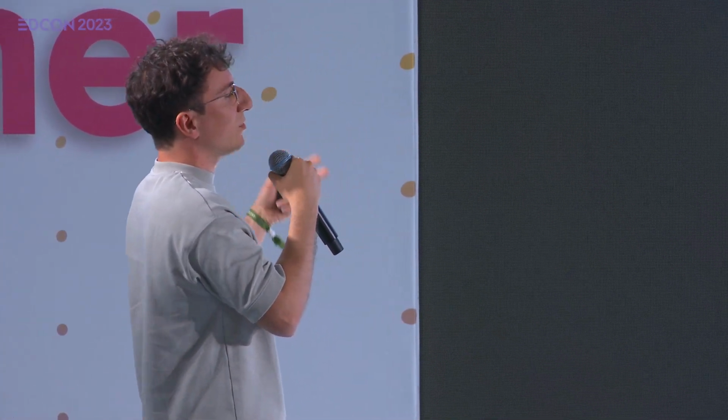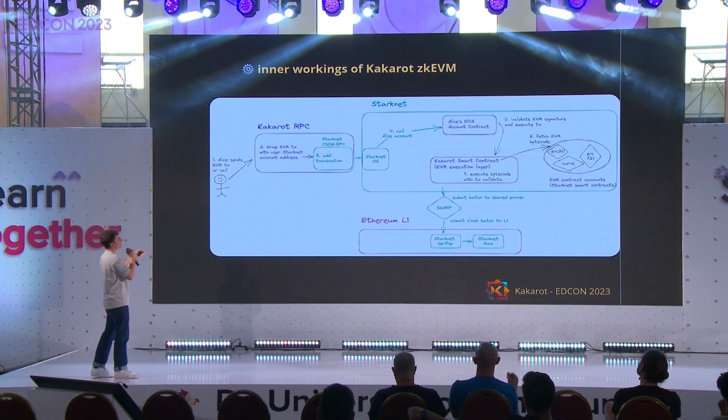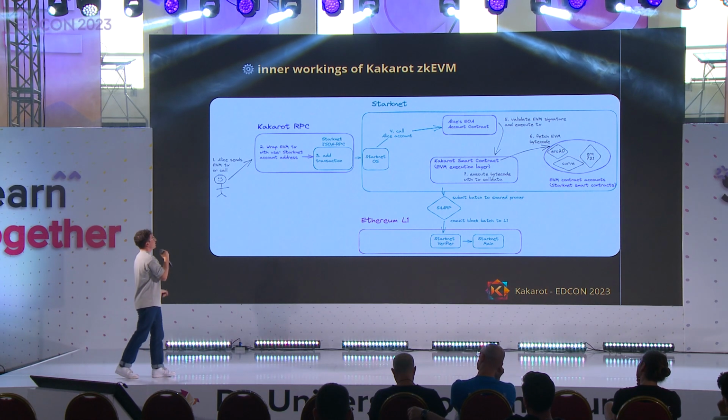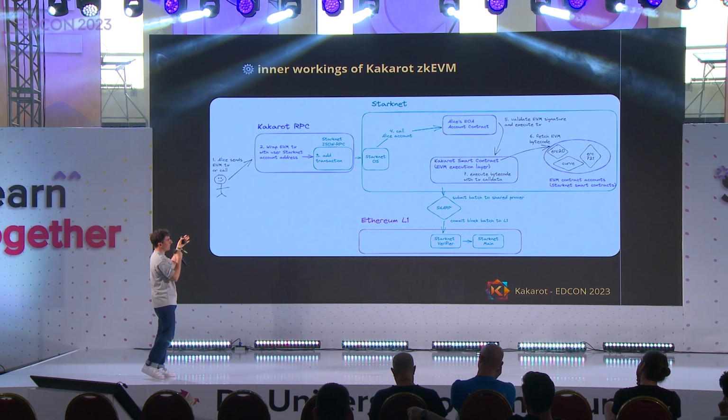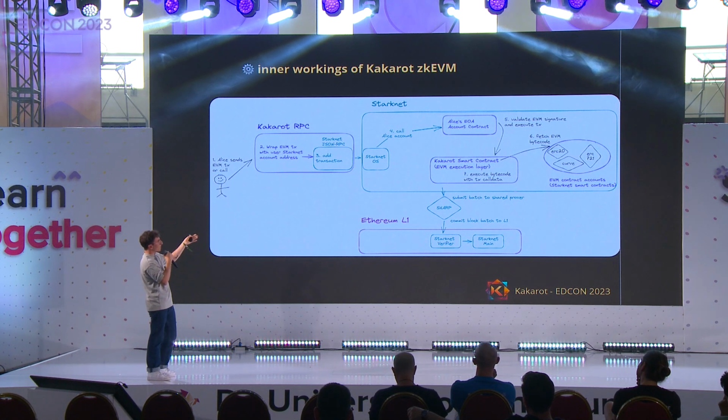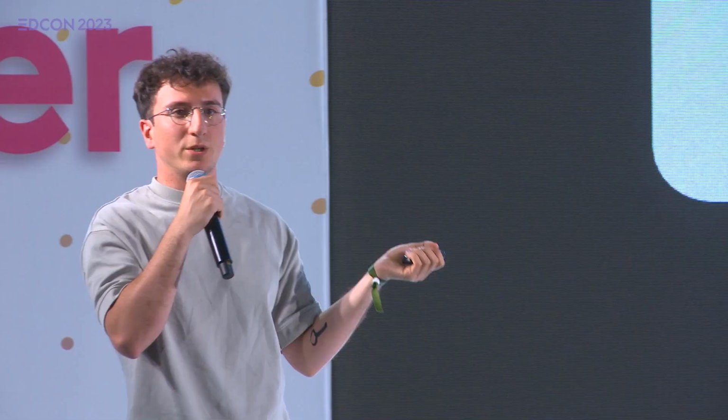So we just add a couple of things, such as the StarkNet corresponding address of the person, and so on. So the transaction reaches StarkNet, and it reaches our smart contract that essentially will pull the EVM bytecode of their smart contract and execute it. So why is this somewhat important? It touches on the types of zkEVM.